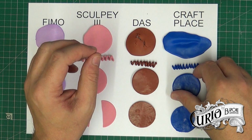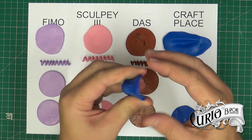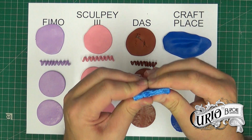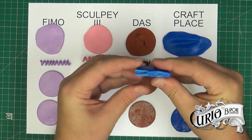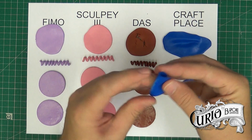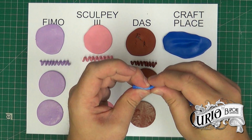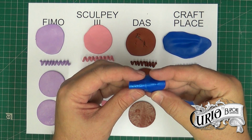And finally, the craft place. As you can see, it's quite flexible, but it is beginning to crack and crumble. This really isn't a very good clay at all. And there, it's snapped in half. And with the thin piece, it's just the same. Very flexible, but it stresses quite easily. You can see the stress cracks there.